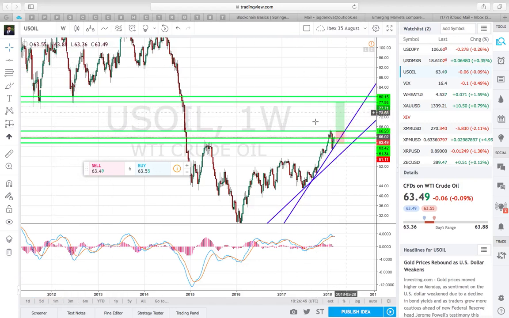So to summarize, in the short term, if it closes above, we can aim to get a few pips out to this line, but in the long term, if it closes above this one, we can also take a bigger position and try to aim for the range of 77-80.